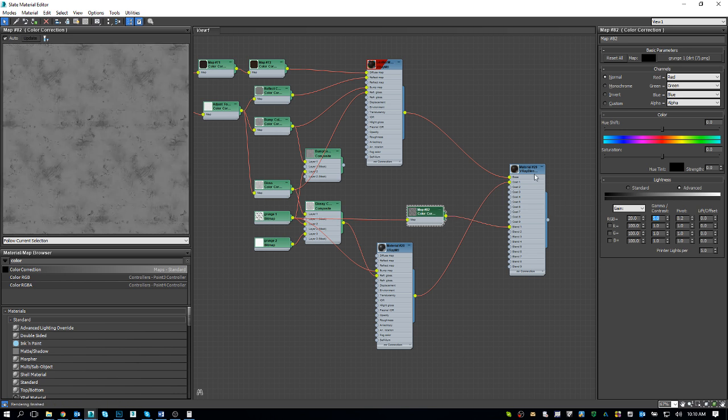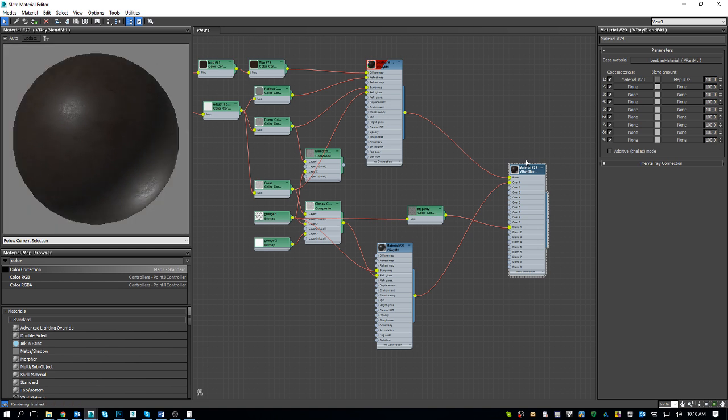So something like this, we're sort of fading between the upper and lower coat. So we can see in the preview the difference.